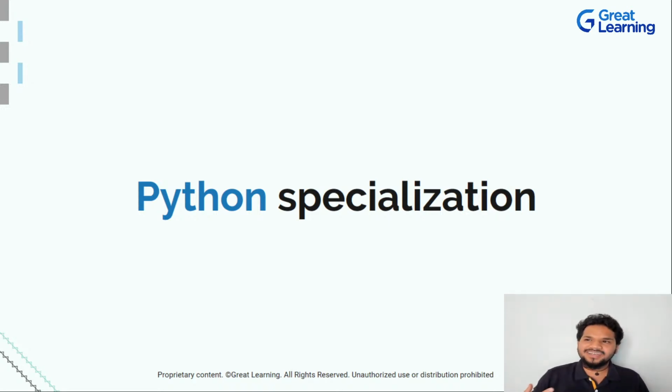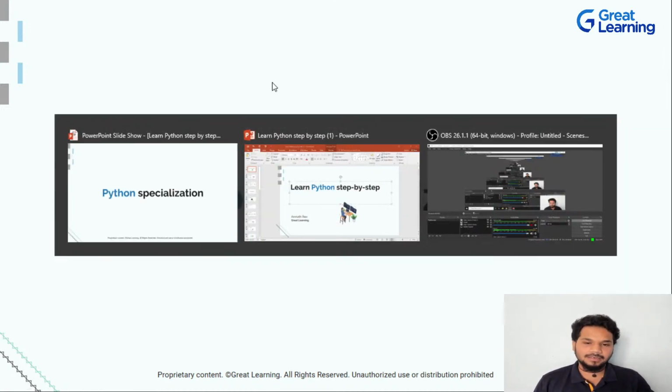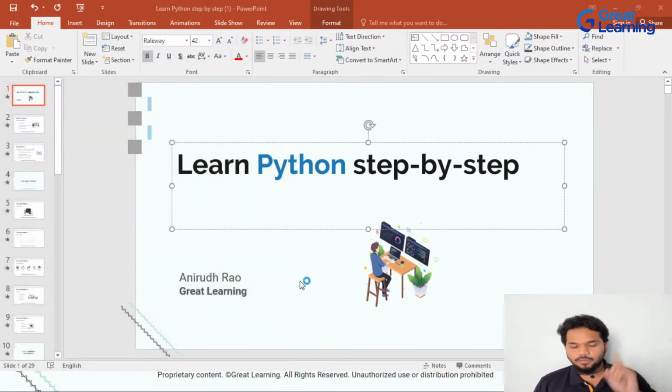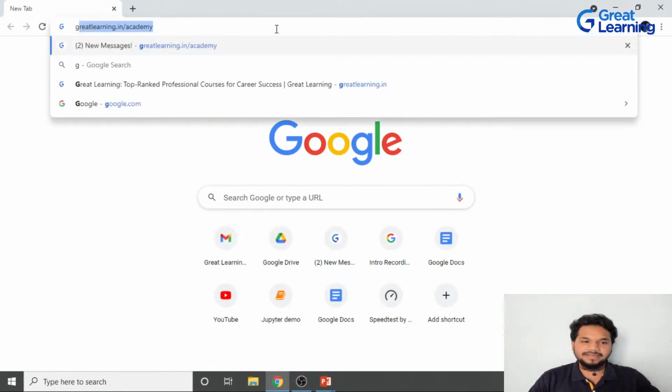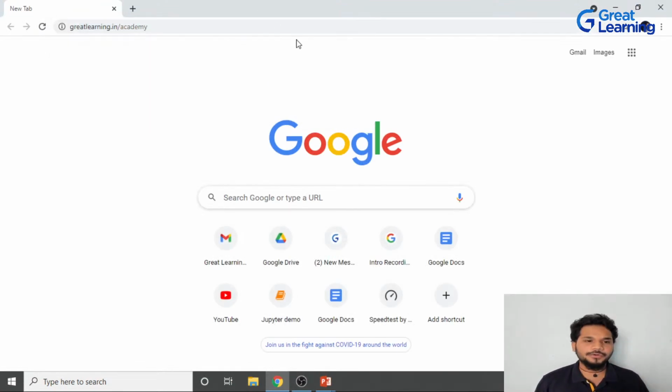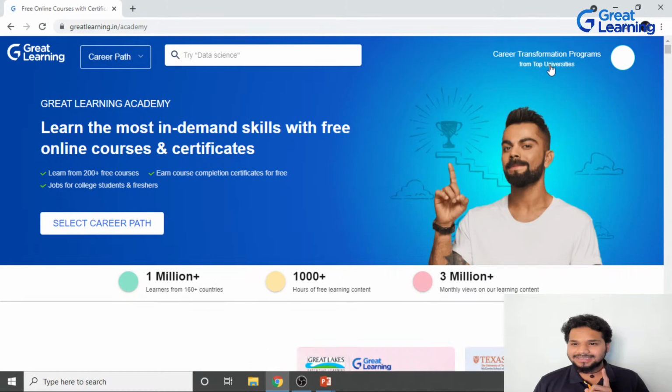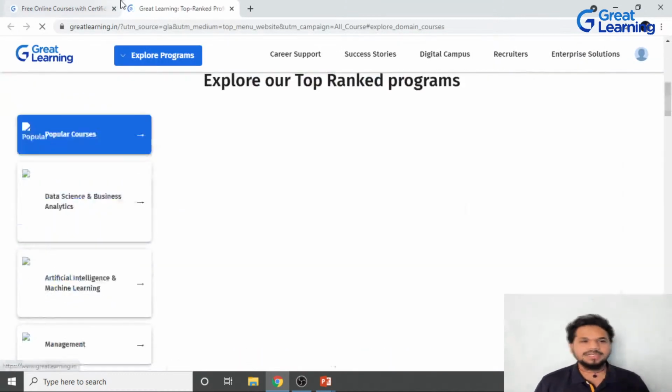But then when we talk about a specialization, or when we're talking about maybe you guys having a certificate program or a post-graduation program, you have to understand that Python is very, very domain specific, right? So find out what domain it is that you want to learn, and you can go ahead and learn that. Right now, ladies and gentlemen, I'll just give you one example. This will work really well for all of you who are very much interested in data science. And of course, we have multiple other programs as well.